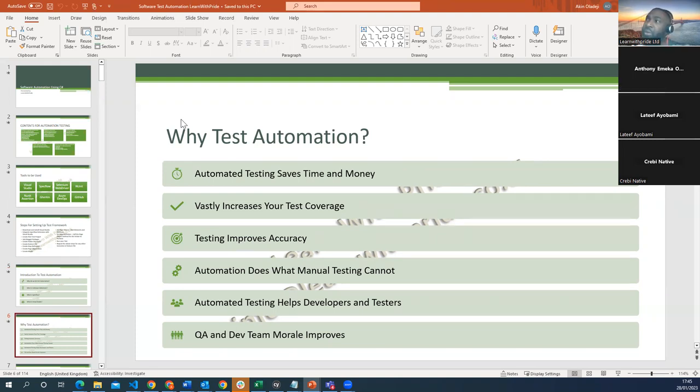If you want to do regression testing manually, it depends on your test suite size. Sometimes it might take 2 days, 3 days manually. But if you have all those scripts automated already, it's just a matter of hours, probably just running your automation suite for 2 or 3 hours, and you have the results. You see how much time it saves. Because you have a framework in place, you just press a button, run all your tests, and in 3 hours' time, you already have the results. That is very, very good.